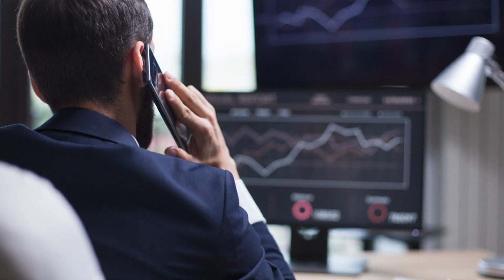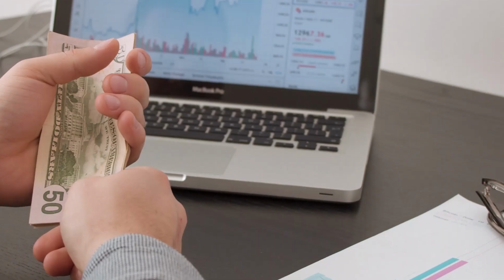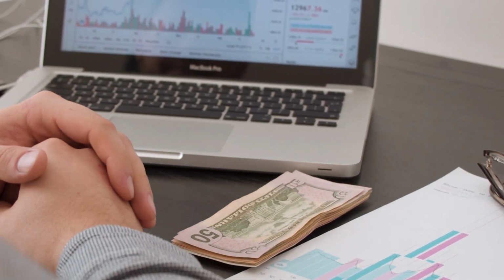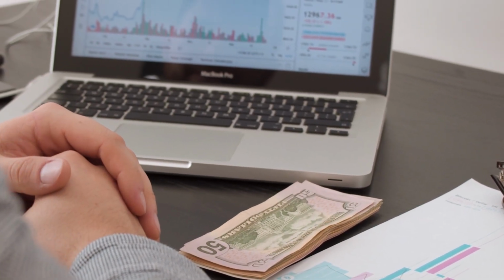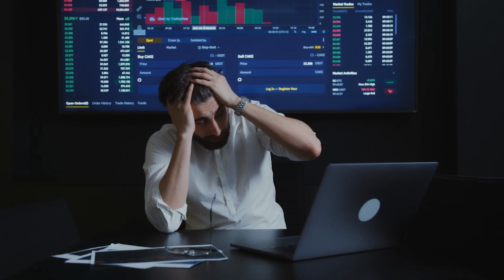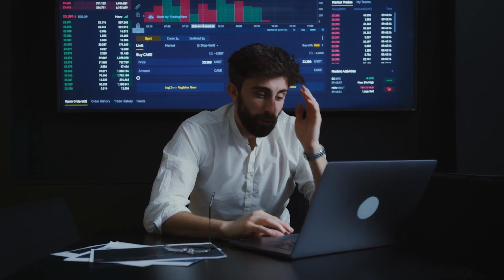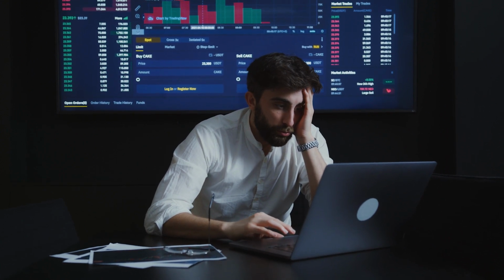You will only pay taxes if you make money. If you lose money in the stock market, then you will not pay taxes. As a matter of fact, if you lose money in the stock market, then you will receive a tax deduction. Now, let me give you an example to clarify.